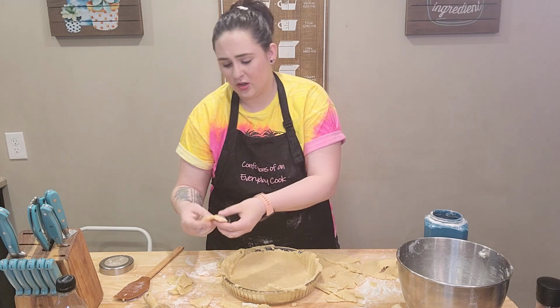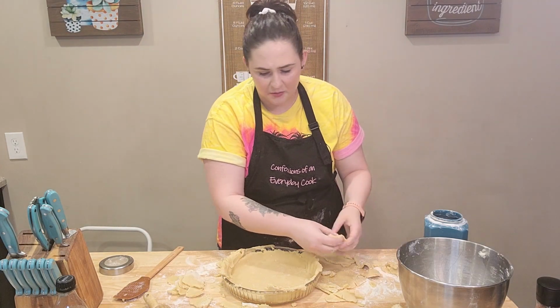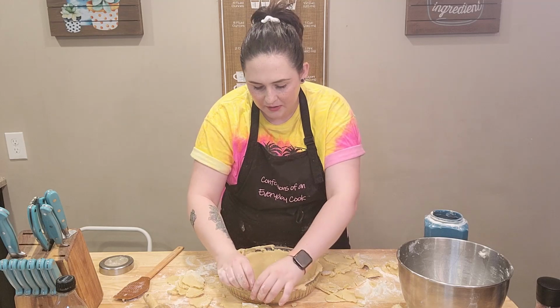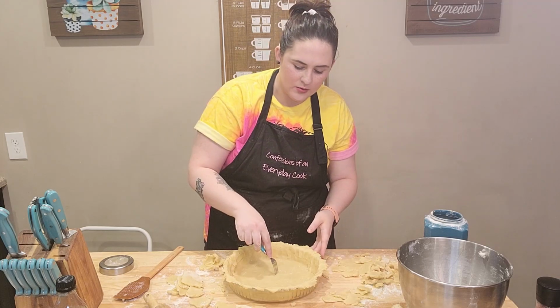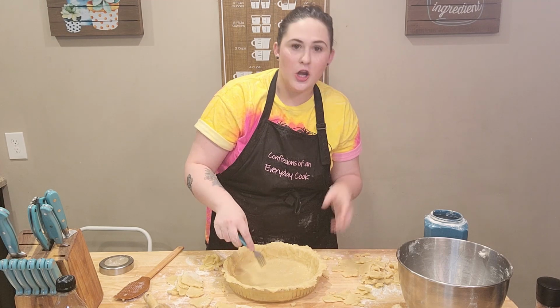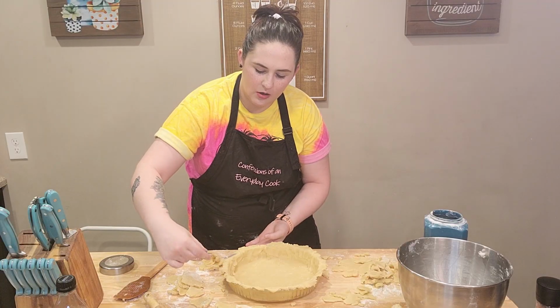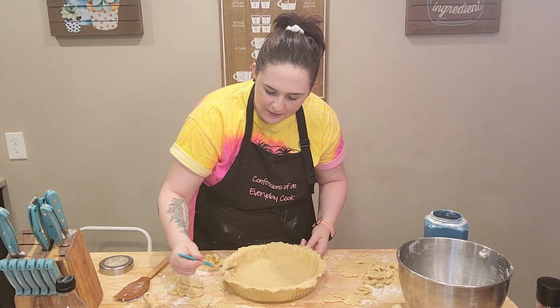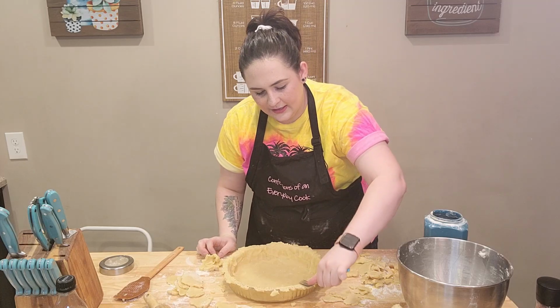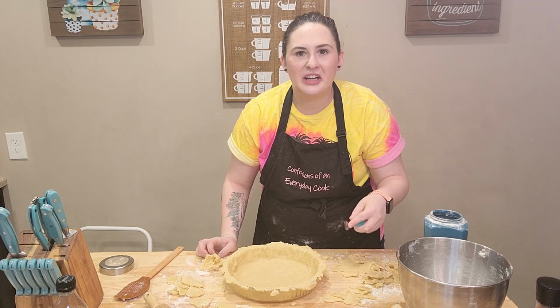Honestly though, all this work is totally worth it because homemade pie crust tastes so much better than store-bought, in my opinion. We're gonna poke a couple holes in the pie crust with a fork. This just helps it to not bubble up. So just to be a little bit extra, we all know I'm very extra. We're gonna take our fork and lightly go across the lip of the pie pan. This helps it adhere to the lip a little bit better, but really it's just to make it look pretty.